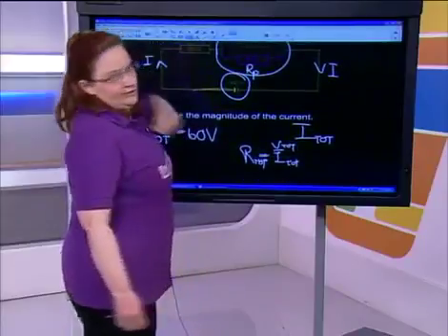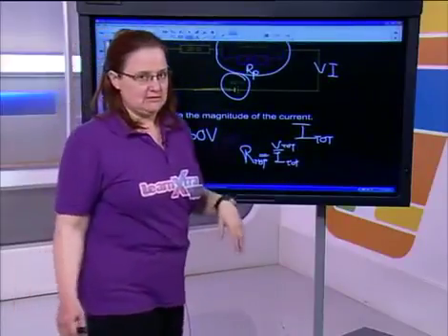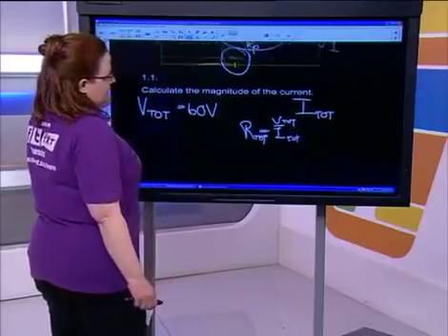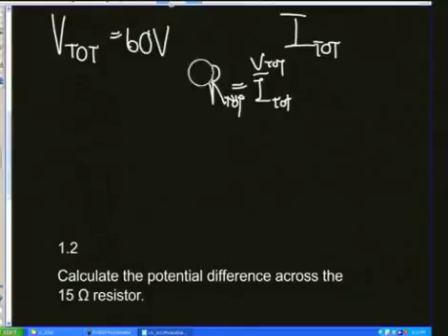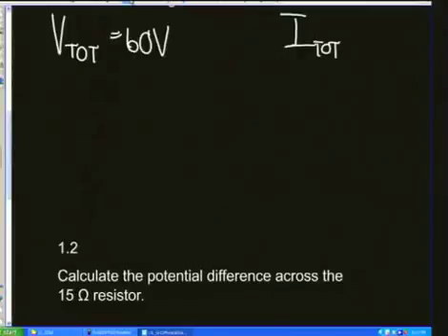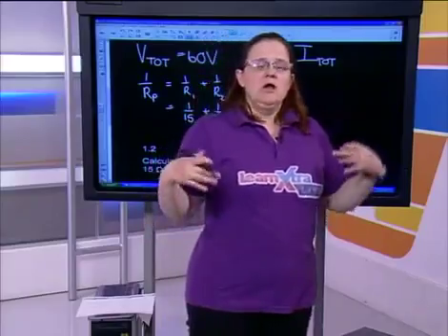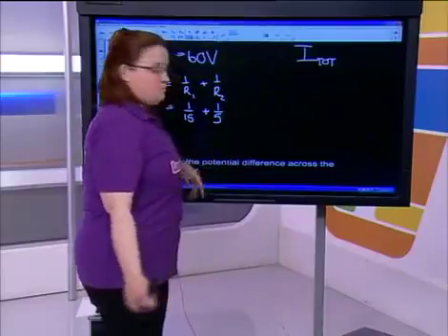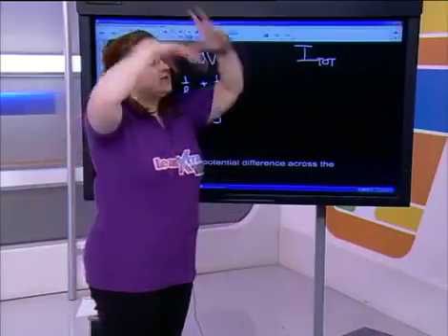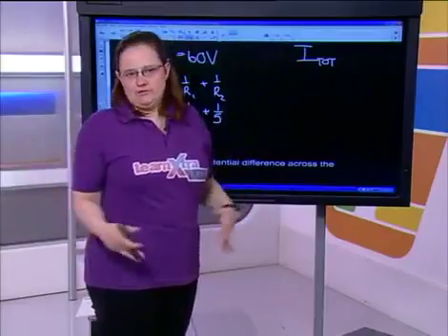I said to you, please try and work out your total resistance. So the first thing we're going to do is we need to work out the resistance in parallel, okay? So it was 15 and 5, okay? So what that means is we're going to go over here and we're going to try and do this so you can actually read it because we know I have issues, is we're looking for our resistance in parallel. Guys, this is your equation. You must write it down, okay? That means you're now going to go 1 over 15 plus 1 over 5. Now, I'm about to show my age, grade 12s, because I know that you can press special buttons on your calculator and it'll do the fraction for you. I don't know how to do that, okay?